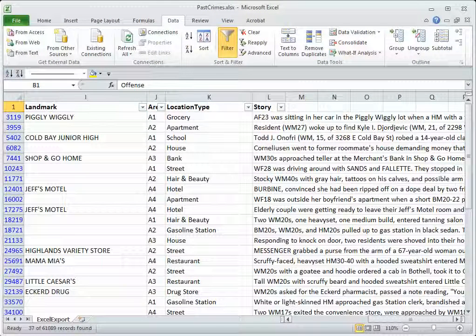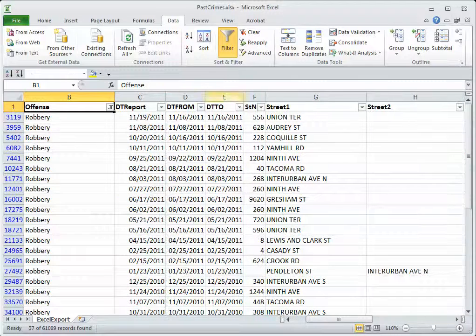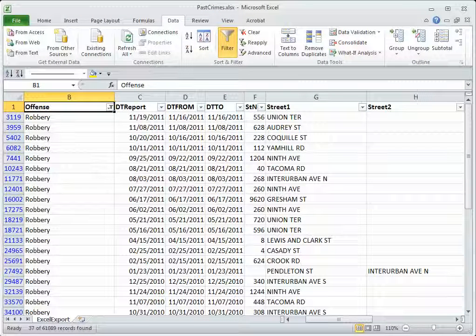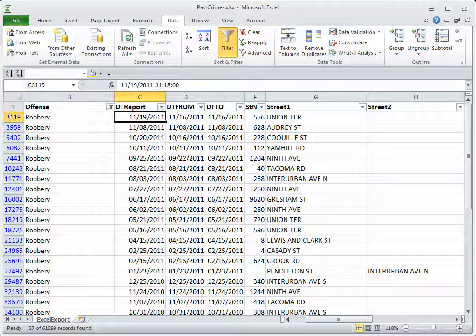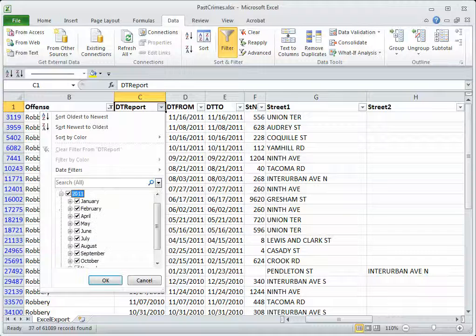I said that it was, I believe, January 15th, 2011, so I'm going to go over here to the date and time of the report. Well, it should have the time in it, it's just the date. Anyway, the date of the report column here, and choose, oh, it does have the time, it's just not formatted that way. Well, that was a mistake on my part. Okay, the date of the report column here, I'm going to click the drop down, and it's already aggregating them by year.